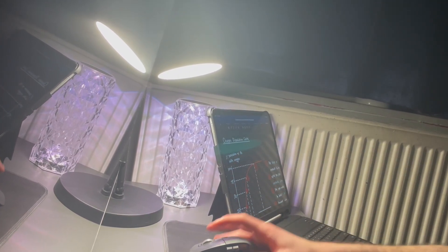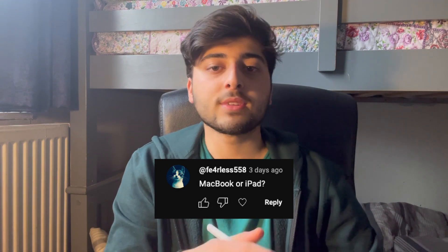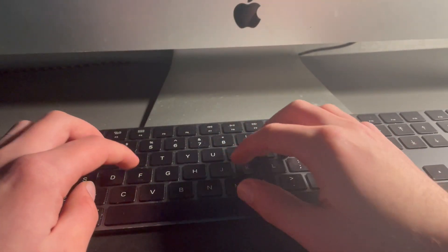The keyboard I have is also an off-brand from Amazon, because it's not worth getting the real thing unless your subjects require a lot of typing — in which case, just get a laptop. That brings me to another point: should you get a MacBook or an iPad? If you don't have any laptop at home and you're choosing between just an iPad or just a MacBook, I would say a MacBook is the better option because you can do so much more on it. For me, I already had an iMac at home when I started year 12, which I use for typing and flashcard making.